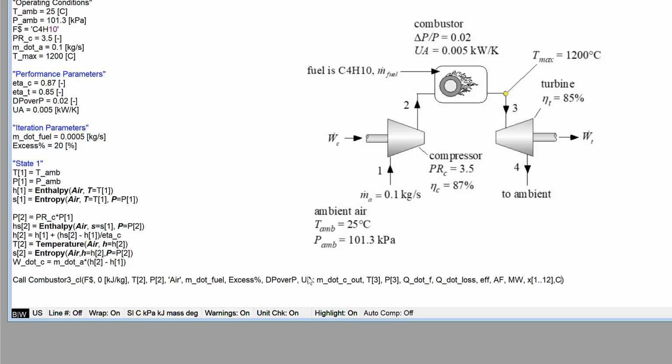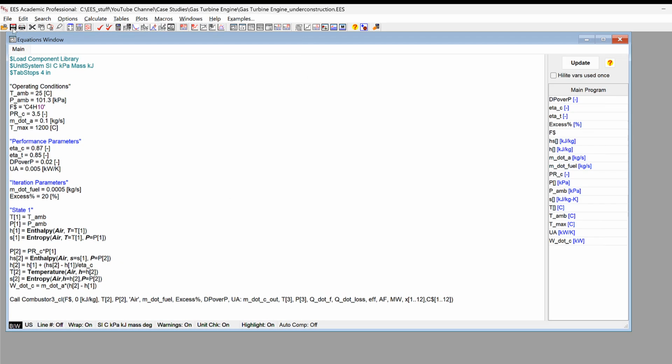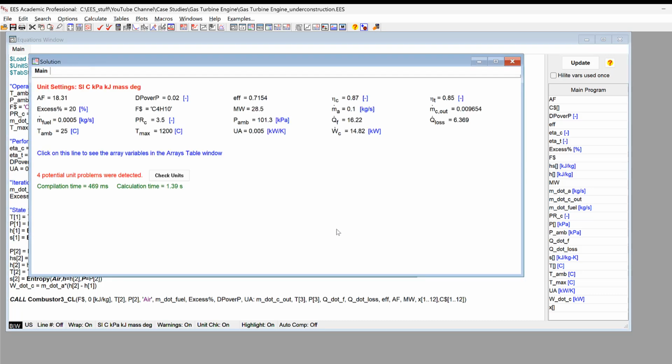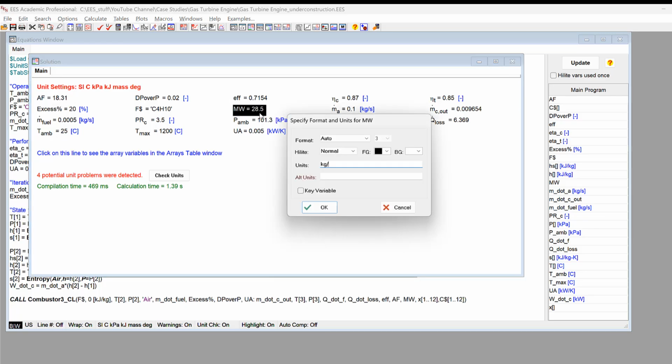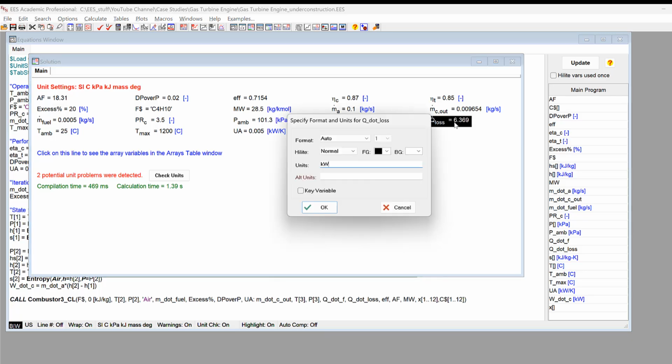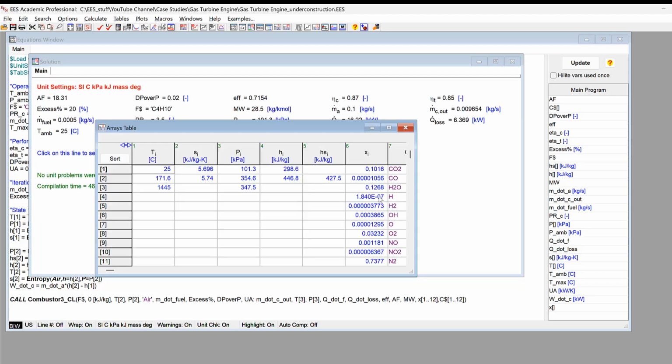So I'm going to add another output variable, which is an array of strings that tell me what each of these corresponds to. And this should work now, so let's go ahead and save and solve. And yeah, first let's fix our units. So what's wrong here? This should be kilograms per kmol. This should be kilograms per second. And I think these heat transfers are in kilowatts.